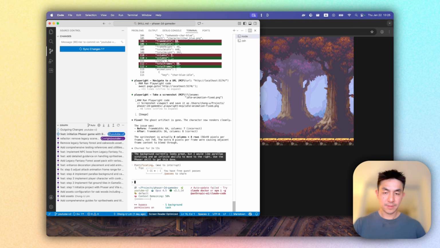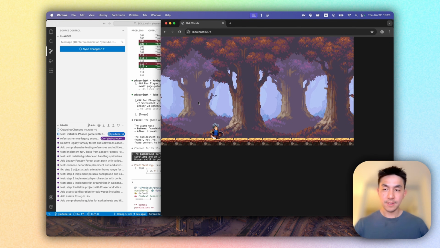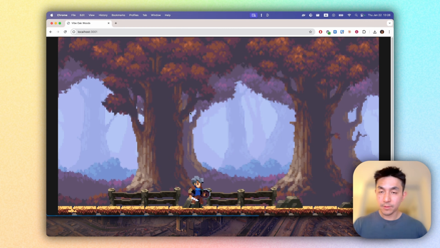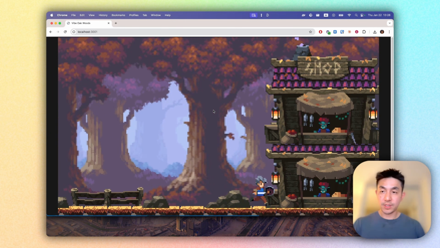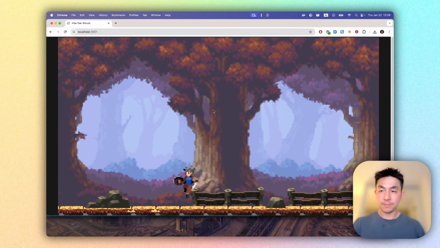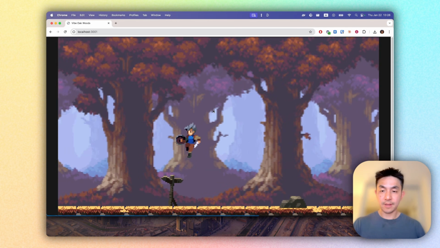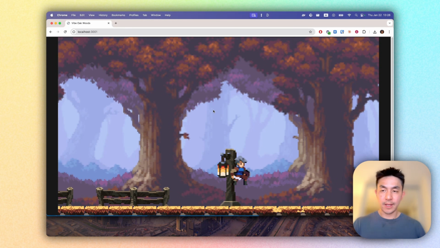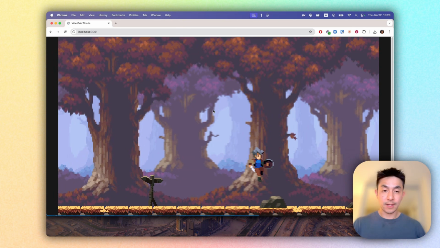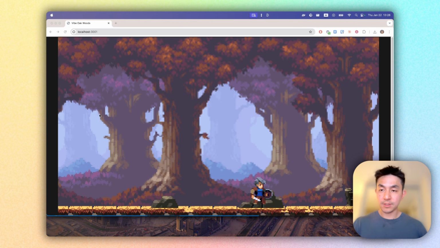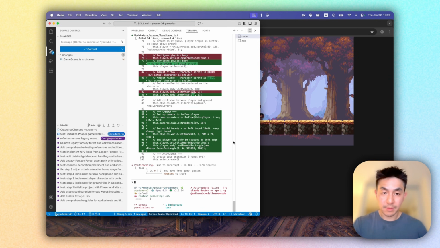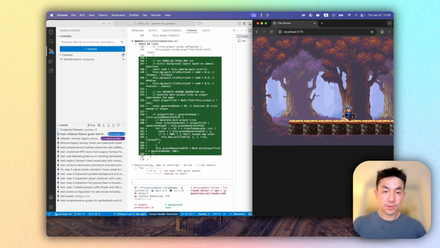Let's take a look and see if this will be able to get this to work infinitely as well. Because if you recall in this version here, we actually have infinite scrolling with parallax as well, which is a really nice effect. And it's just a little thing that ends up making the game feel a lot more polished. So this is what we're hoping to be able to do, and we'll see if it's going to be able to get there.